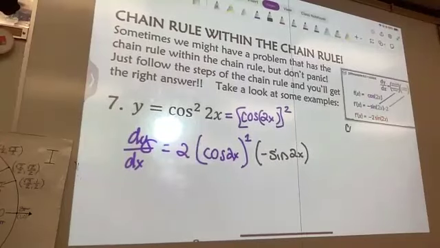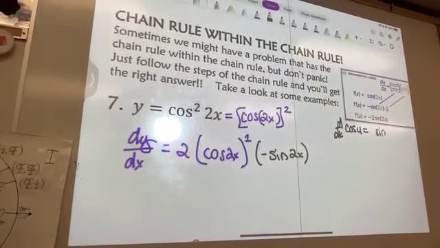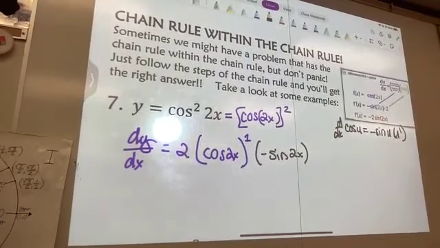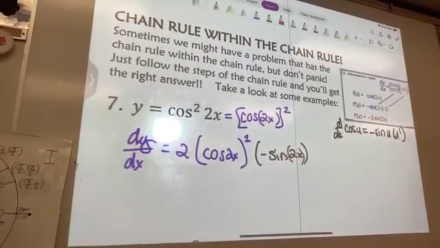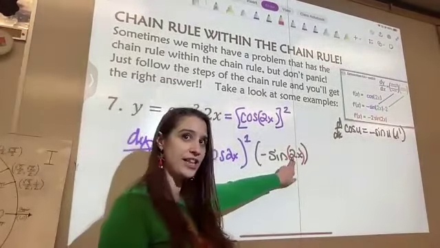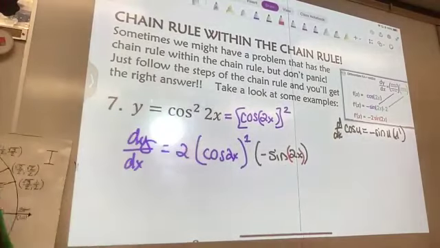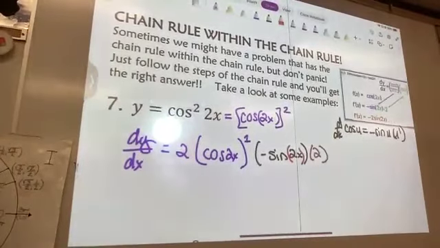Okay, but you're missing something. Because what's the derivative of cosine of u? Yeah, negative sine u prime, right? Is there a u prime? Yeah, it is. So this is like the u, right? So I have to derive again. That's my u prime. So times 2. Does that make sense? It's a little weird, right? I warned you. I said it's a little weird.